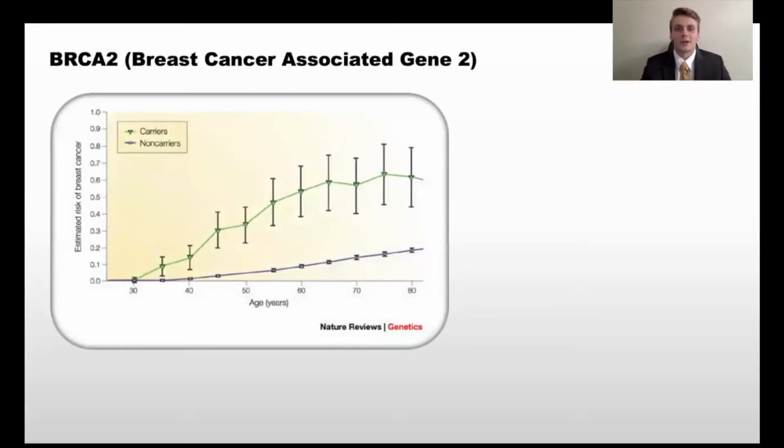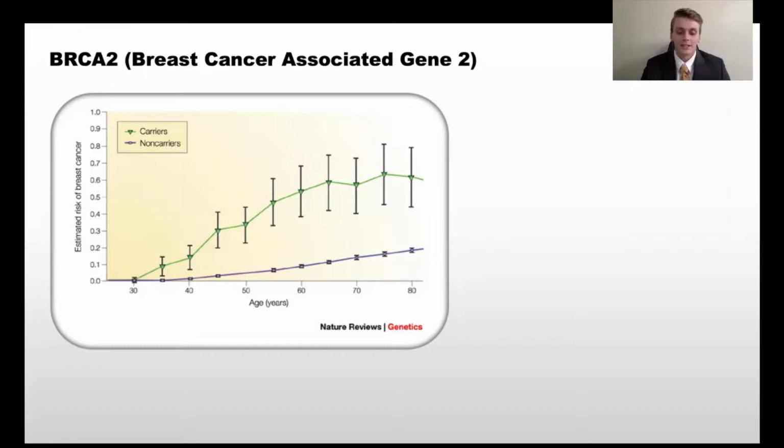So what is BRCA2 exactly? BRCA2, or breast cancer-associated gene 2, is a tumor suppressor protein found nearly universally across the three kingdoms of life in some form. This particular gene has become a rather hot topic in recent medical and scientific literature due to its intimate relationship with hereditary breast cancers.